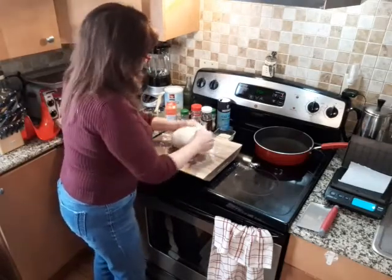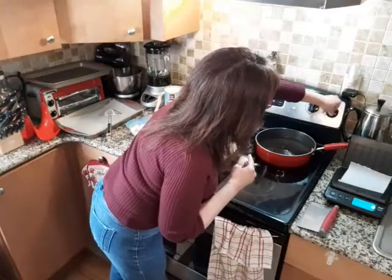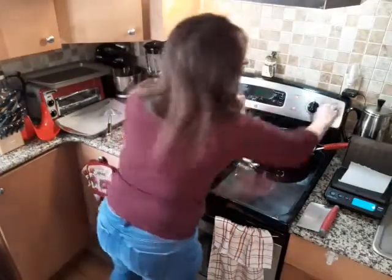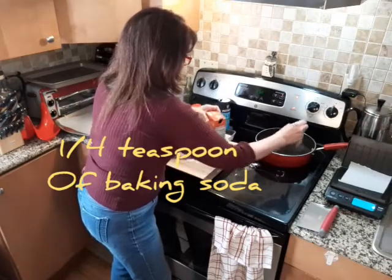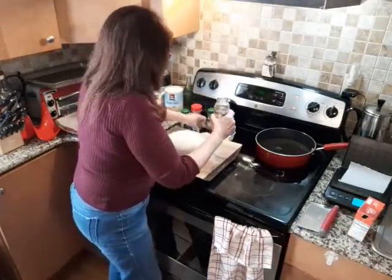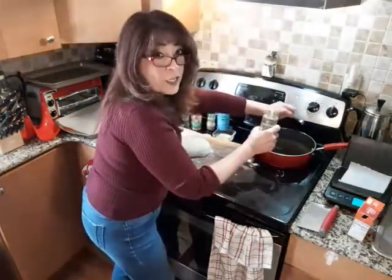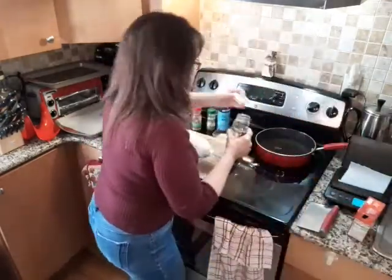So we're just going to need this just a little bit. And in the back here, I've got my deep pan filled with water. I'm going to turn this on, and I'm going to add a little bit of baking soda. Not as much as you would do with the pretzel. About a quarter teaspoon. Whoa, that's the wrong one, Lisa. That one. About a quarter teaspoon is more than enough. Get this out of the way. And a little bit of honey, about a teaspoon of honey. And when this starts to boil, we'll know it's ready to put our bagels in. In the meantime, we can get our bagels all shaped up. Tiny kitchen.